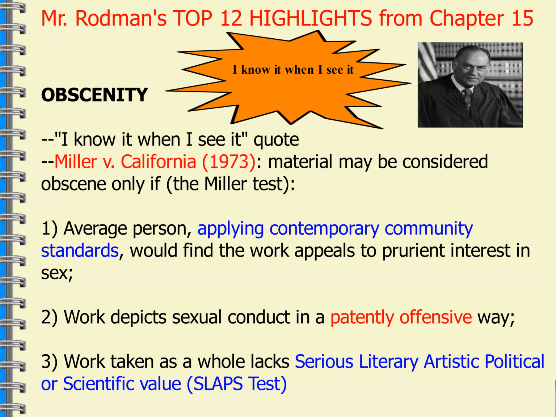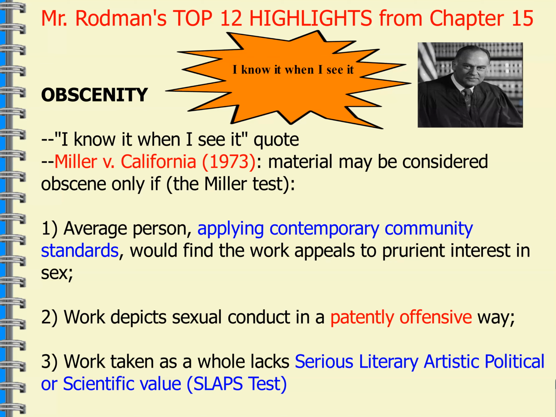Now, obscenity, we know it when we see it. That's essentially the background we get on Miller v. California. It applies what we call the SLAPS test. This idea of does the work that we're looking at, is it obscene? Well, the community is going to determine whether it is just obscene or whether it is a work of art. And so the standard that they use is called the SLAPS test.